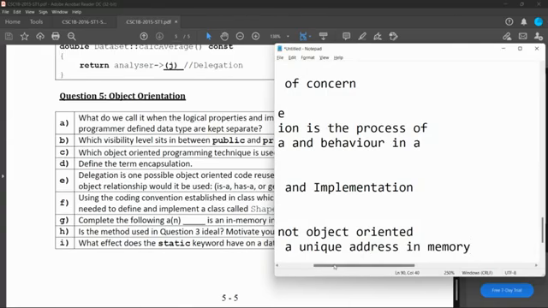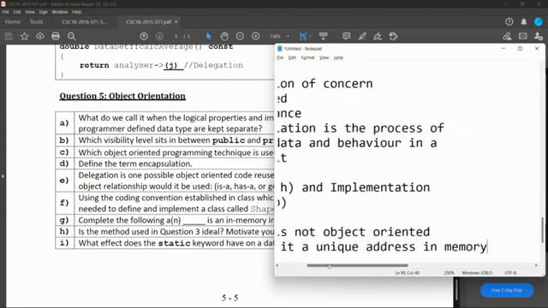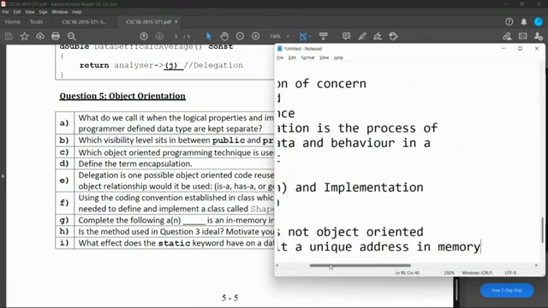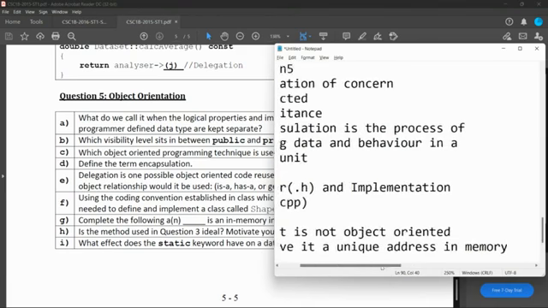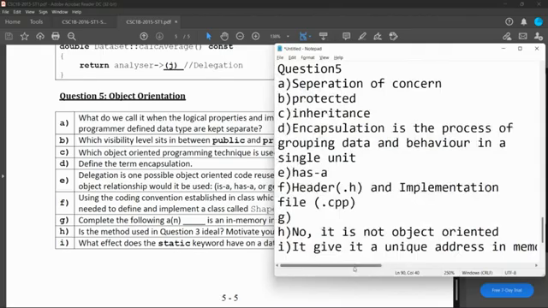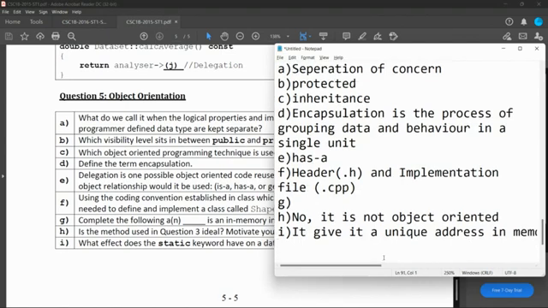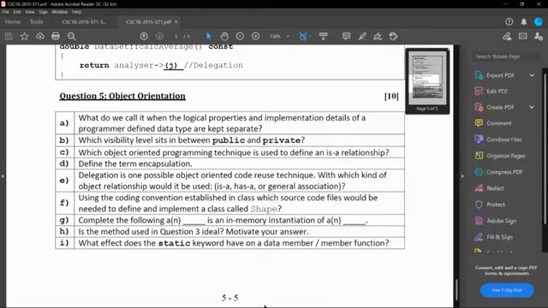So the static keyword gives a unique address in memory, I believe. I think the const keyword makes the variable not changeable, but this one gives a unique address in memory, so something like that.